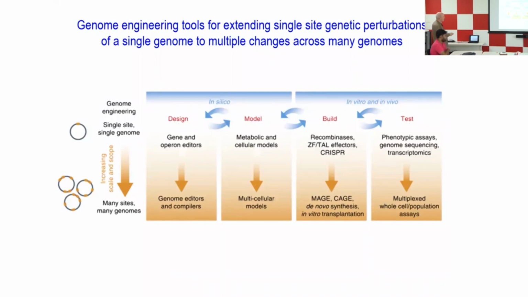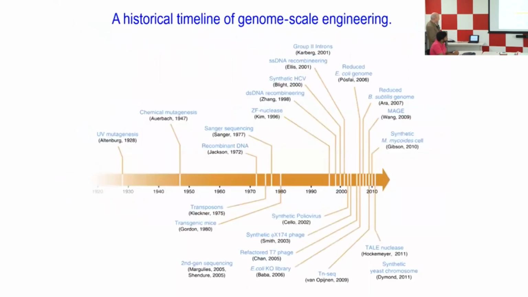First in silico, it is growingly possible to have a model of what will be the result of writing a large segment of DNA and make a prediction of what may happen, right? So you can compile some information. You have to run some model to see what will be the result, and then you have some tools in vivo and in vitro to really implement that in a material fashion.